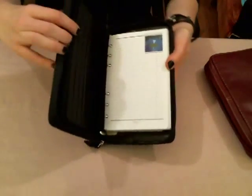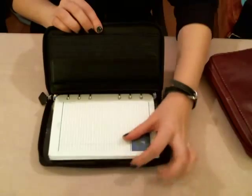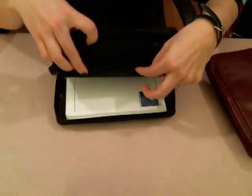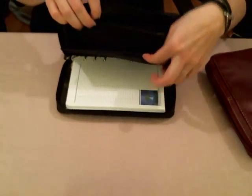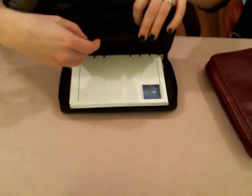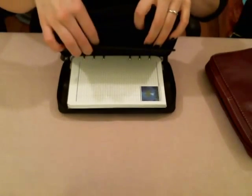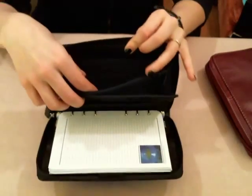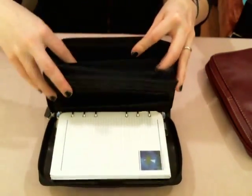So this one I liked due to the wallet features. Had to have it. This for me was a no-brainer. A lot of credit card pockets. And then when you come in here, there are also credit card pockets on the other side. Sorry, the light probably doesn't allow you to see that. I'll stick my hand in there. So you've got the full pocket here, as well as credit card pockets on both sides. Then you have a coin pouch right there. And again, more credit card pockets here, and another full length here.